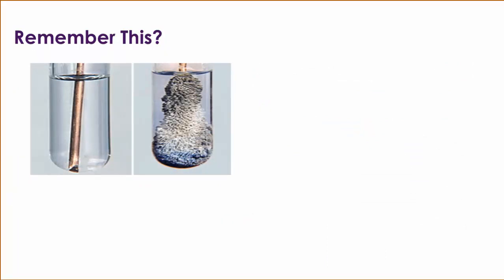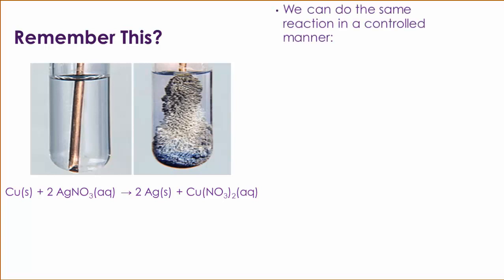So let's talk a bit more about what's going on. We've talked about this reaction several times, the reaction of solid copper with aqueous silver nitrate. And the transfer of the electrons reduces the silver and oxidizes the copper. And this reaction is a spontaneous one. Well, we don't have any control of these electrons. We can't measure what they're doing directly. We can't observe them in any way.